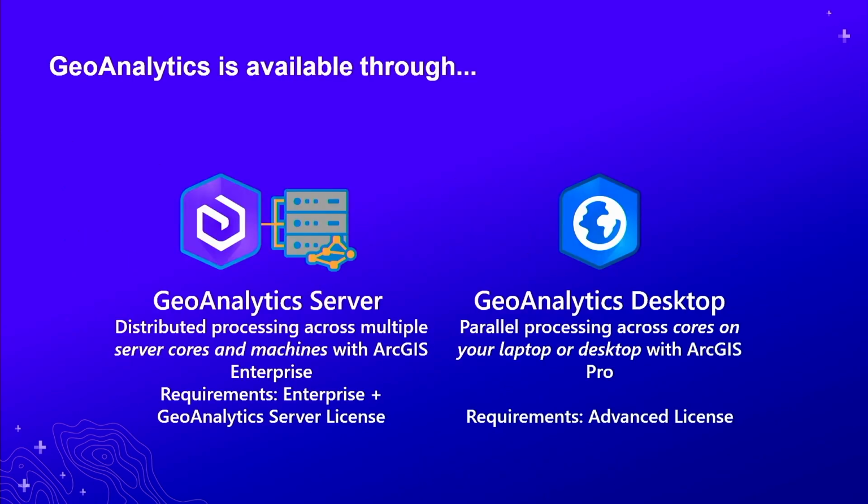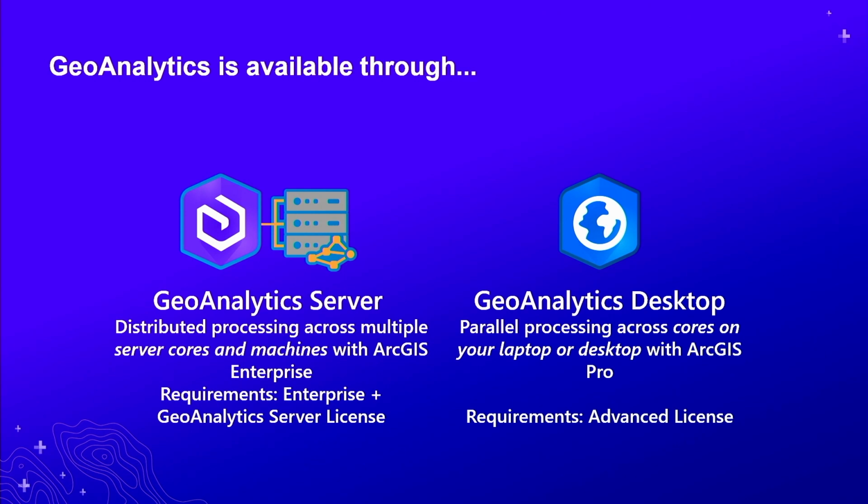So there's two places right now that GeoAnalytics is available. This presentation is current as of March 2020, we're talking about 10.8 and Pro 2.5. Those were the latest releases. So there's GeoAnalytics Server, which has been available since 10.5, and that's distributed processing across multiple server cores and machines with ArcGIS Enterprise. And there's GeoAnalytics Desktop.